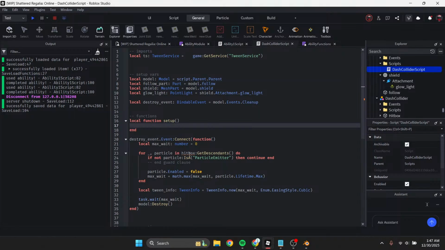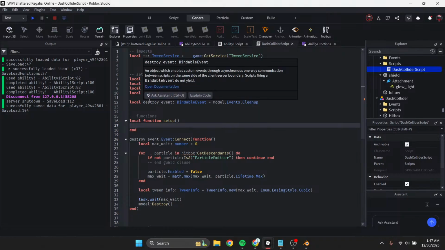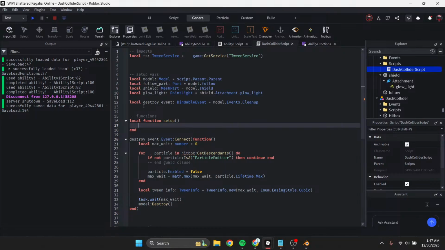And then we need run service. What we could do is a while loop. What would it be better to do between? Let's see. Let's just do a tween.